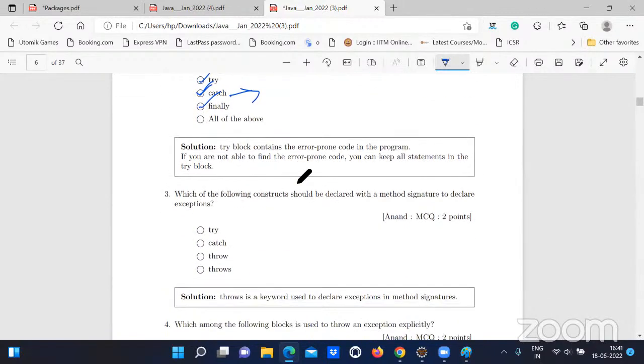Which of the following constructs should be declared with a method signature to declare exceptions? Now you tell me this one. Which of the following constructs should be declared with a method signature to declare exceptions?